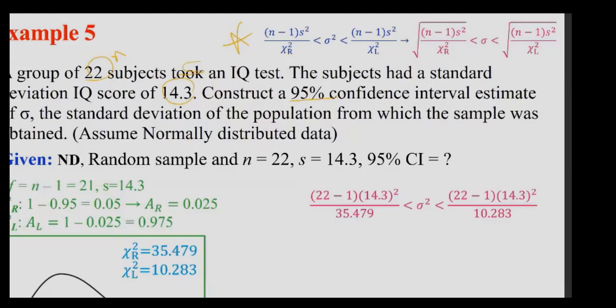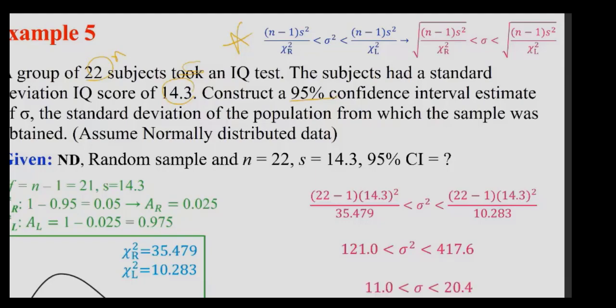You plug into the calculator, you do it with a bunch of decimals, you write the answer. If you go with one decimal, this is what we get. And this is the IQ score, and therefore we go with one decimal. But it's good practice to keep a lot of decimals, and then change it accordingly if you want. Now, you're practically done. For sigma, all you have to do is take a root of both sides.